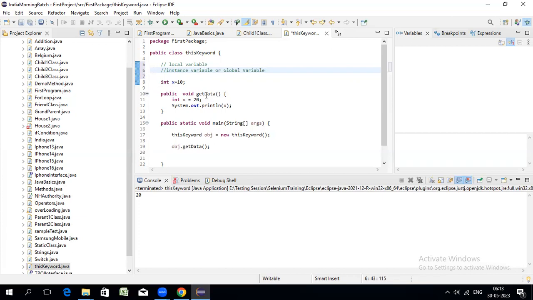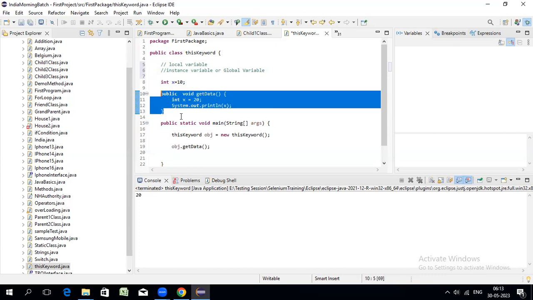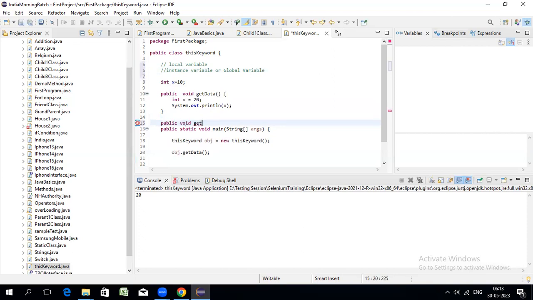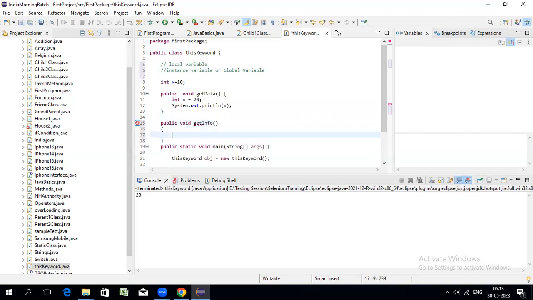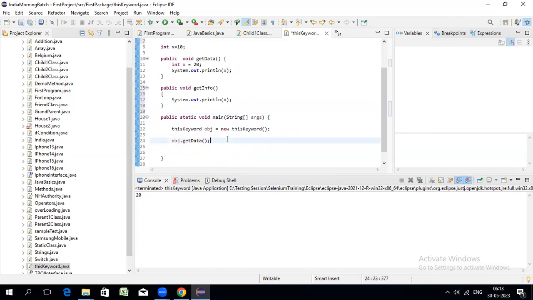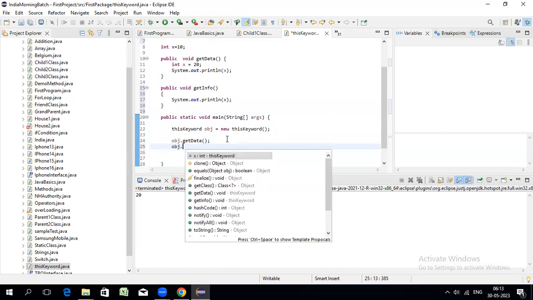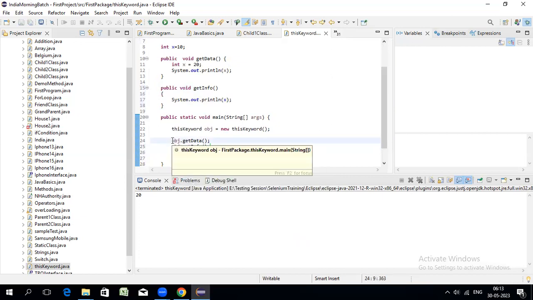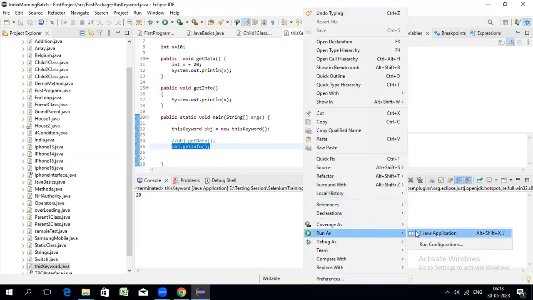See, when I declare something inside a method, then the scope of this variable is only inside the method. For example, if I have one more method, public void getInfo, and now I run this, it will give me an output of 10.